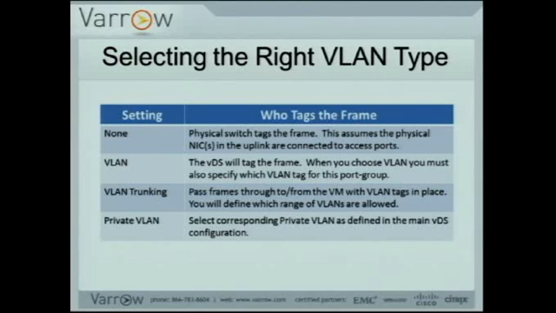Remember I said we'd talk about this. The last one is you can then define this port group into which isolated or community VLAN you want it to plug into. Nine times out of ten, you're going to pick the second one there, VLAN, because that's basically what we do when we set a VLAN tag in a vSwitch. Make sense? All right.